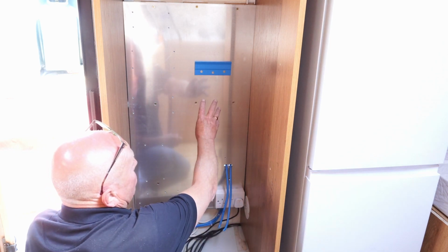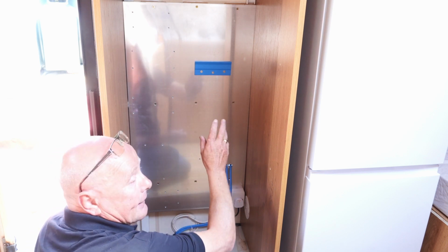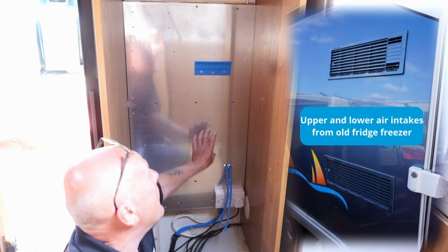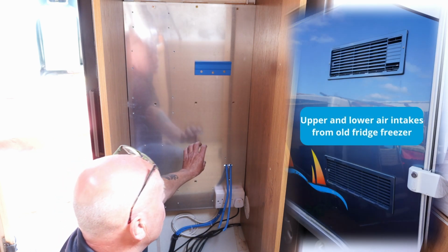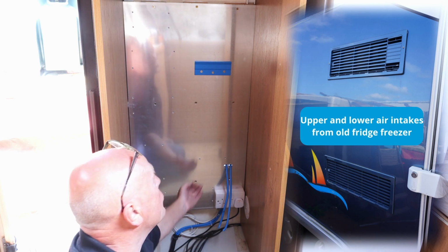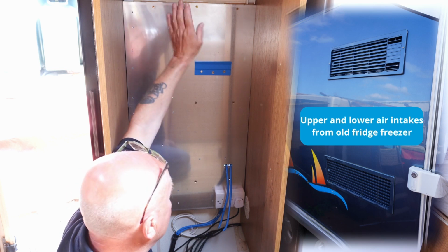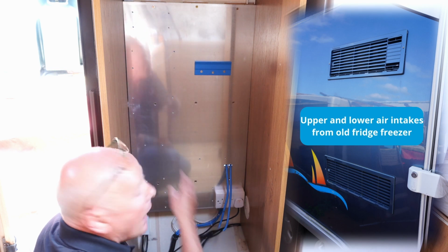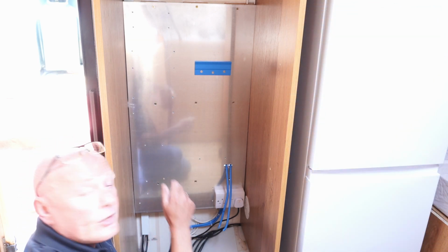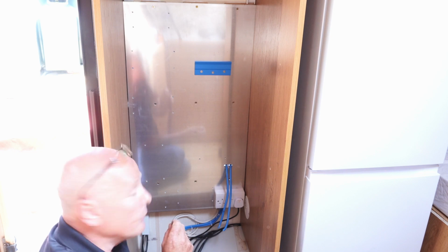The inverter is going to go here, and there's plenty of air gap either side for the ventilation, which is very important. Behind here we have two air intakes where the old fridge freezer was situated, and we've got a gap at the bottom which will allow cold air to come in, and then also a gap at the top which will allow the hot air to go out. I may even fit a couple of ventilation fans on the left hand side, because I will be going to some very hot countries over the course of the next year or so.